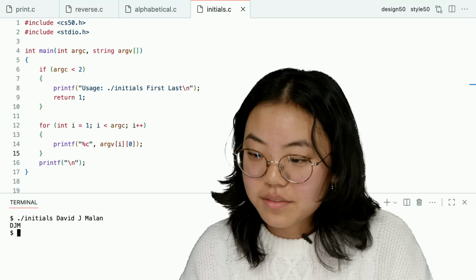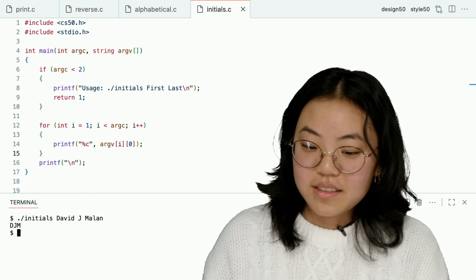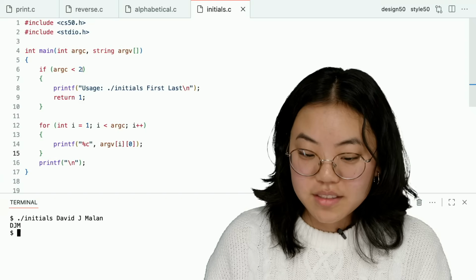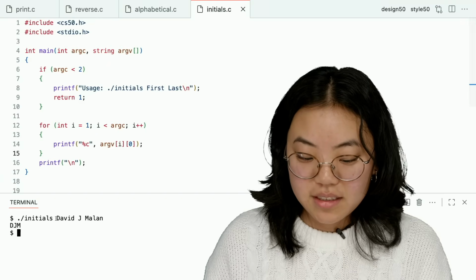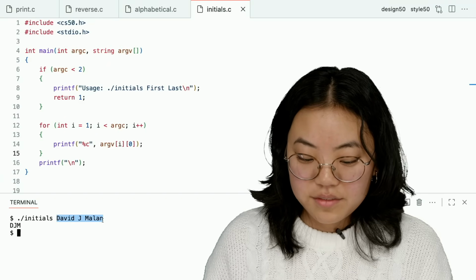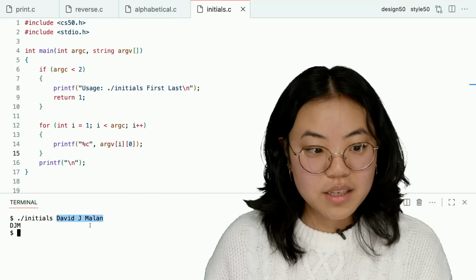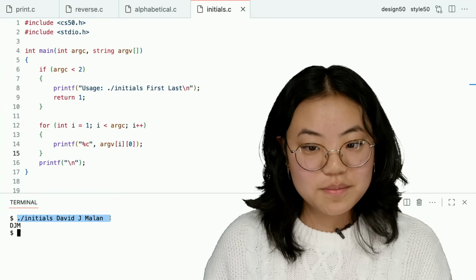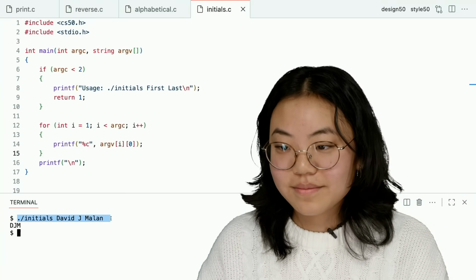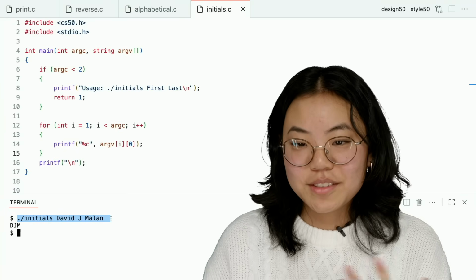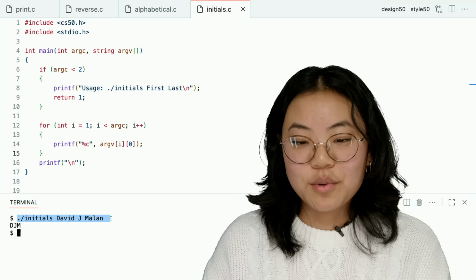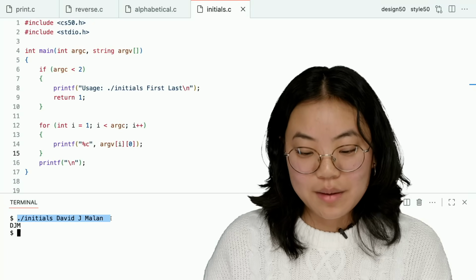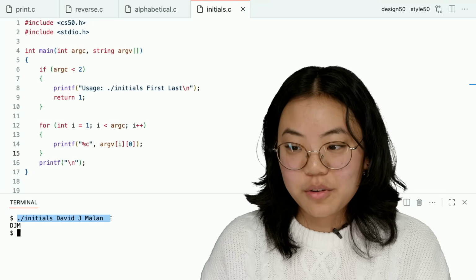So people are saying if argc does not equal 3, yeah, we could do that too. That would just mean changing, let's say, for this case, then it wouldn't work since we have 4 arguments. Yeah, so these are all design decisions that you as a programmer are going to be thinking about when you're writing your program.